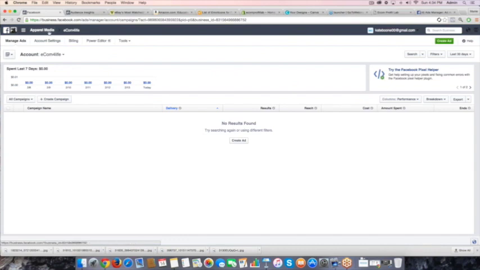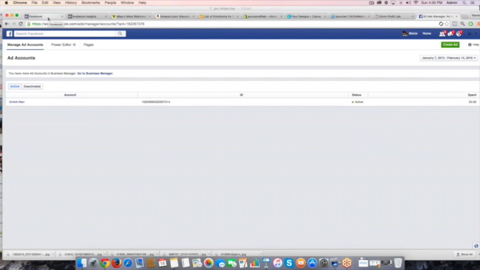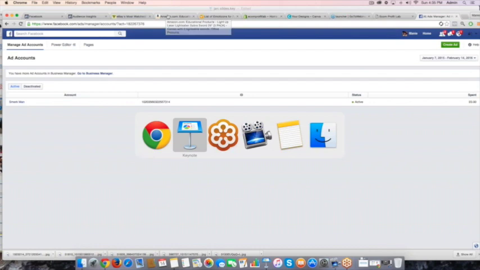You can tell the difference between the two because at the top you've got the blue strip, and in the actual URL you've got business.facebook.com, whereas with the personal ads manager you've got facebook.com/adsmanager for running ads. So you predominantly need a business one. There's a big difference, and it's important that you get that right to stick with Facebook TOS so you don't get your account banned, because ultimately if you can't run ads, you can't make money.